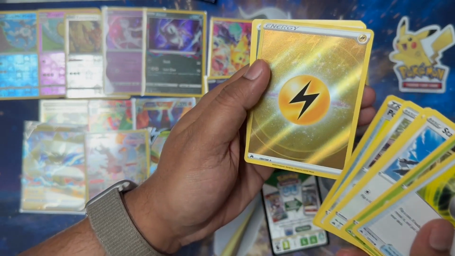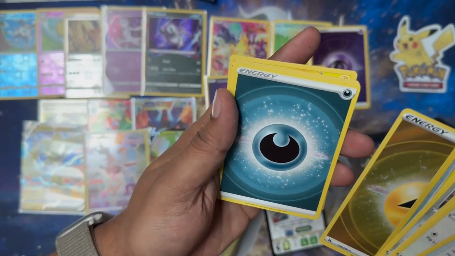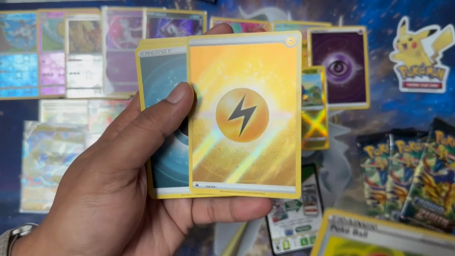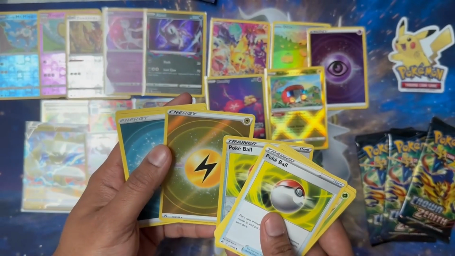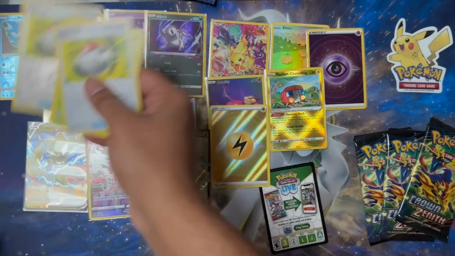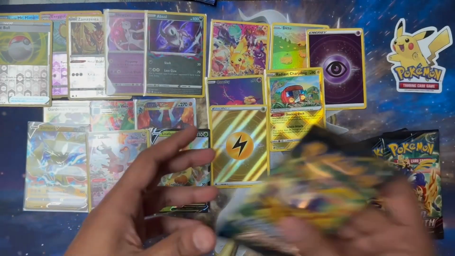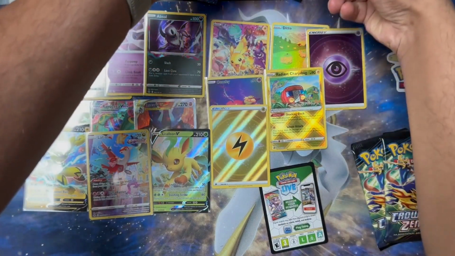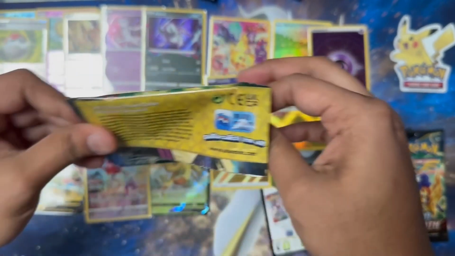Alright, pack five. Two out of five. Well, three if you count the Zamazenta. No, I think hits means hits. Okay, so two out of five. It's below average for the Crown Zenith ETBs. Ooh, I see something. A Holo Energy. Wait, is it reverse? Oh, just reverse Energy. And Pangoro. Oh, it's three hits out of five. Not terrible. First two packs had nothing, so better start than before.